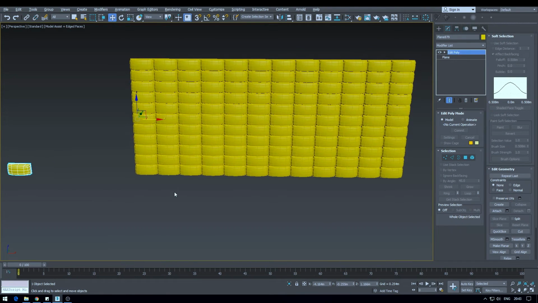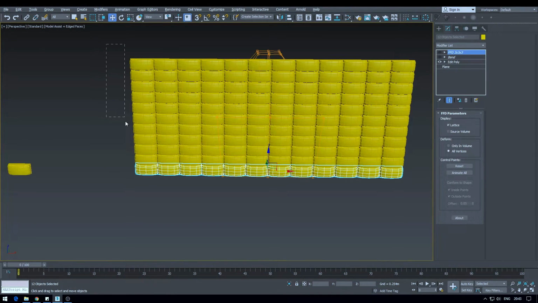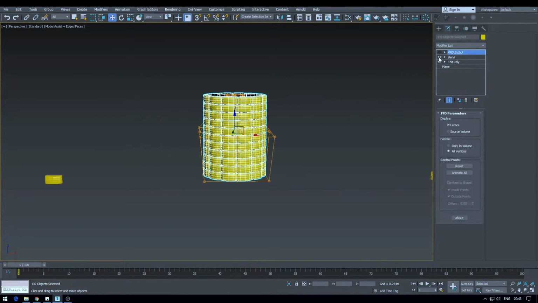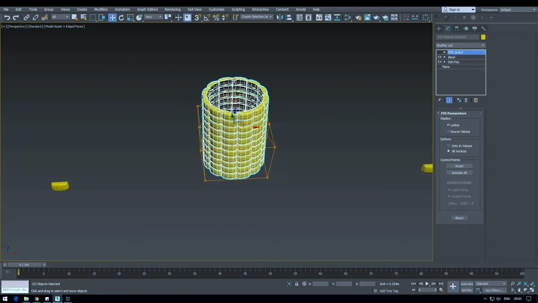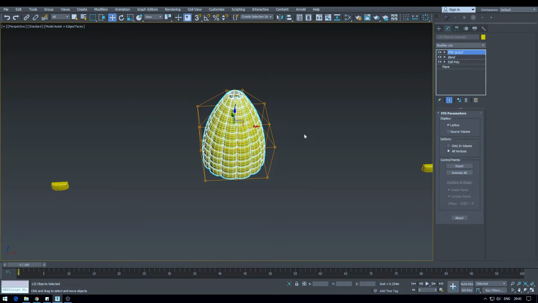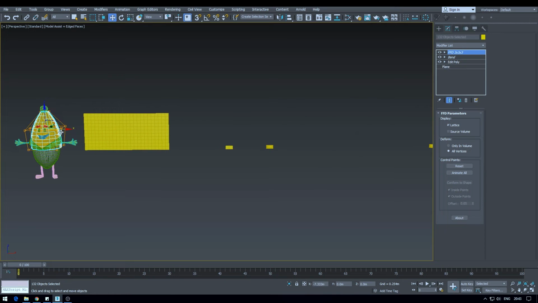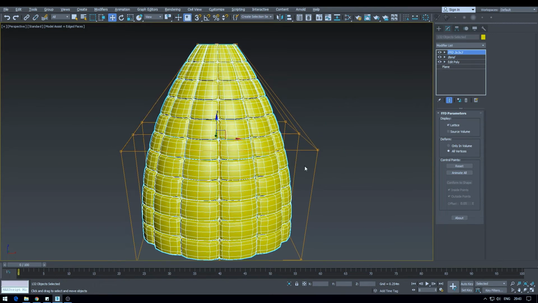and modeled it to take the shape of the corn we were looking for. We duplicated it a lot, 12 times across and 11 times on the height, and put a bend modifier to make it wrap around. The bend is 360 degrees here, adjusting the direction as fit. And an FFD to get the shape again, to resemble more the shape of the corn cob we have here. It is getting there, but we have a problem.